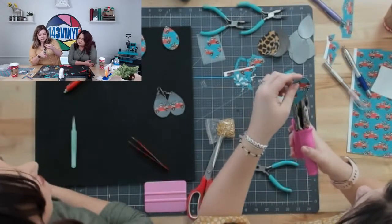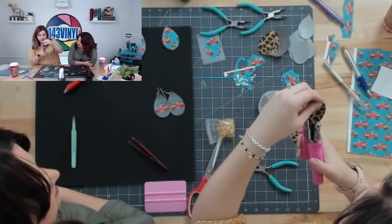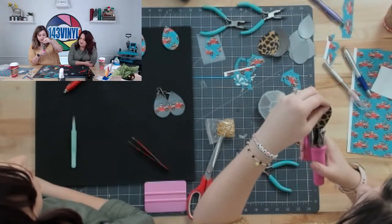Okay, so I'm gonna stick my little earring down. I feel like this is your favorite part. Yes, I like it. I like trying to get everything centered and looking good.